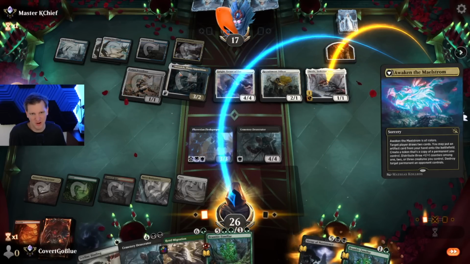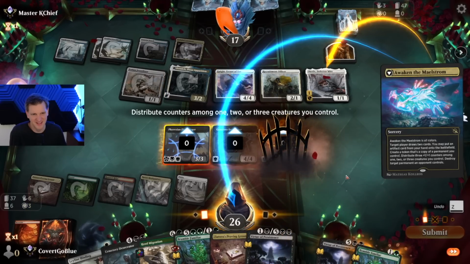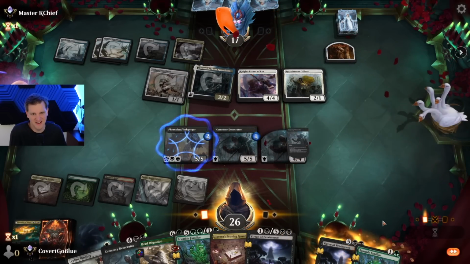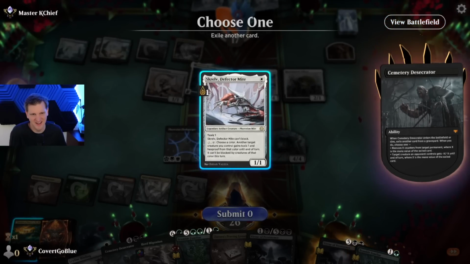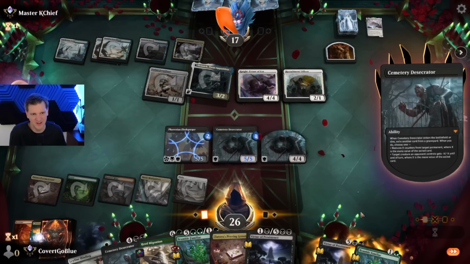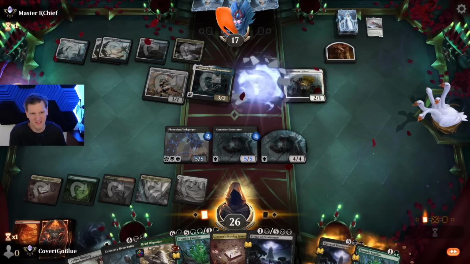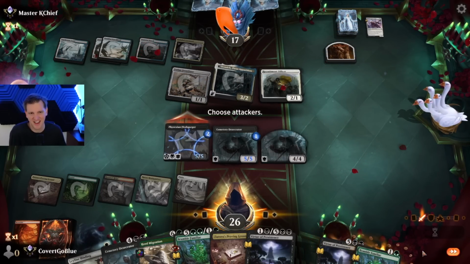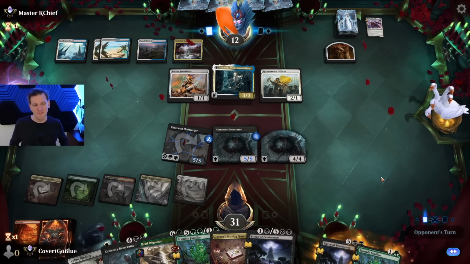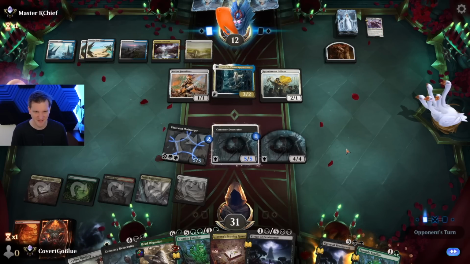We're at 26. I'm not worried about the life total from Dennick. Choose a permanent. You. Counters. Sure. Trigger. I will exile you. I will give out a -5 to you. Let's attack. Feels good. I'm done. I promise. That's all I did for 5 mana. Very reasonable.